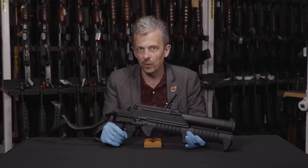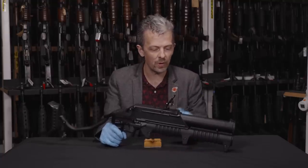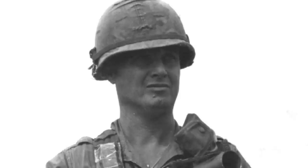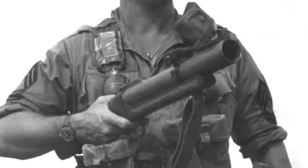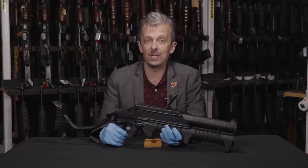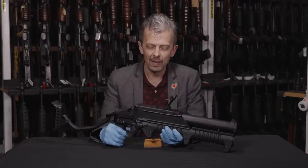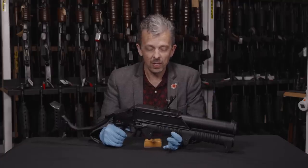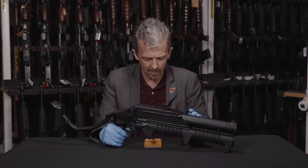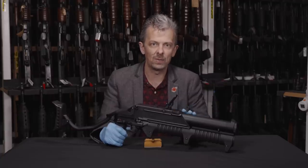Hence the designation GM-94. There was a prototype GM-93 which we do not have, unsurprisingly, but we do have one of the issue examples, which we're very fortunate to have here. The initial trend - the Vietnam-era M79 of course in American service, then ending up in other hands as well - was a standalone grenade launcher: break it open, shove in a cartridge, fire that 40mm grenade off. Some of you will be familiar with the attempts to develop something with more rounds on board so you don't have to reload from a vest the whole time. The analog to this is the China Lake pump-action grenade launcher.